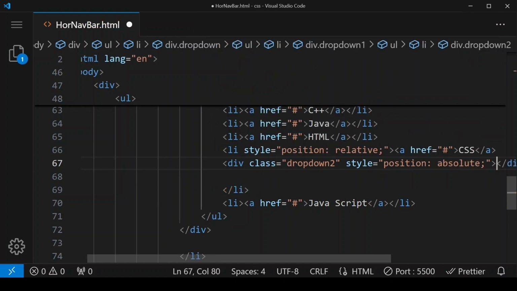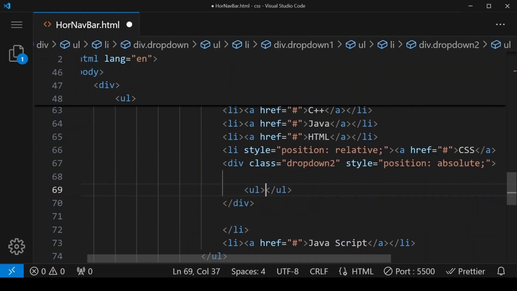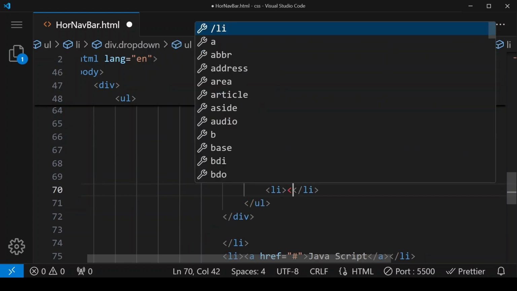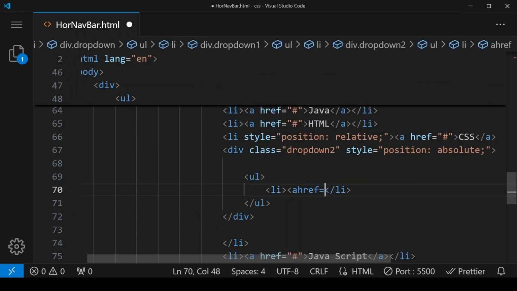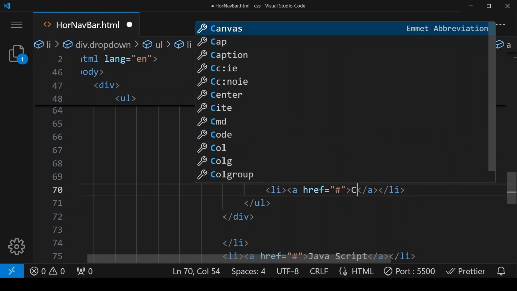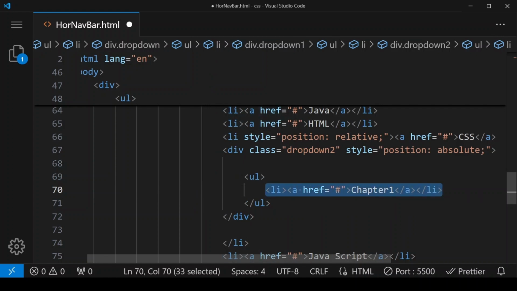We'll set its margin later, and within this div again we are going to give ul, and within this ul I'm giving li, and again a href, chapter 1. Then we will design for 5 more links.